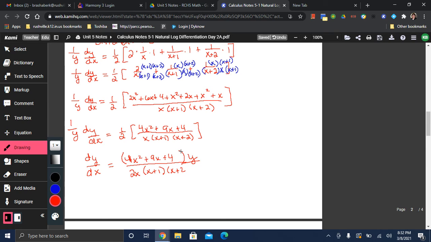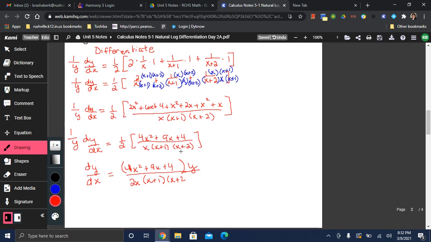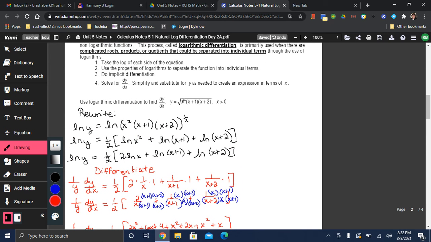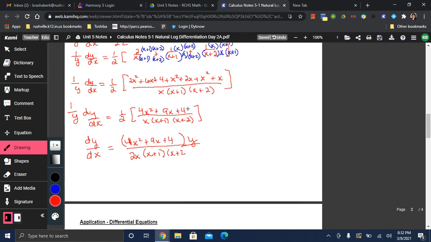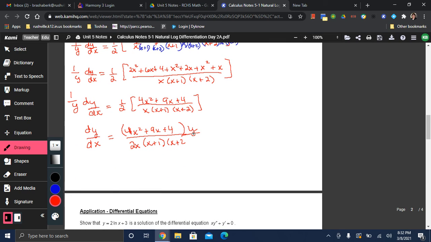Now, you'll see that sometimes you'll find answers where the original problem is substituted in for the y. So sometimes they'll go back and put in this, for example, this square root, substituting that in place of the y, and then doing some other simplifying. I don't think that that's going to be necessary for us, and I am not going to require it, but it is a simplification strategy that you can follow.